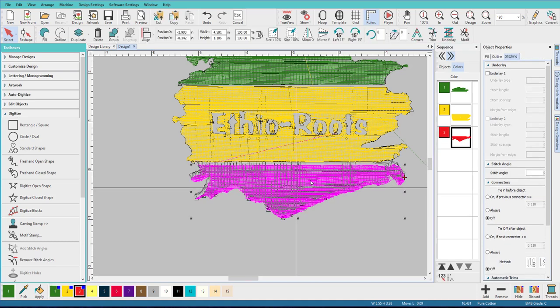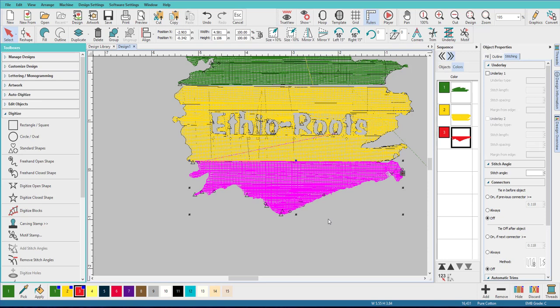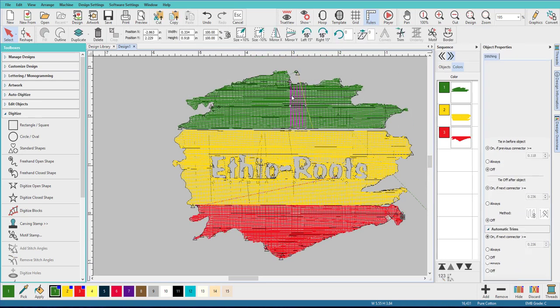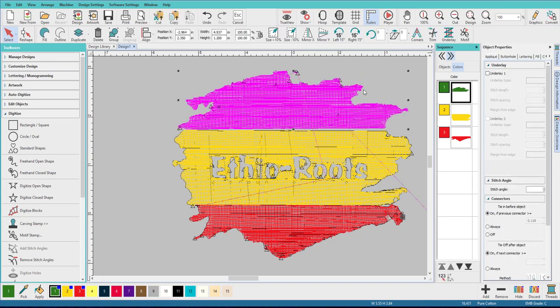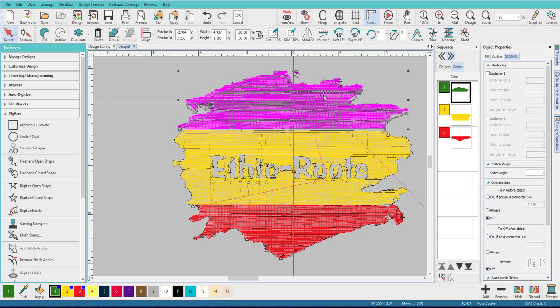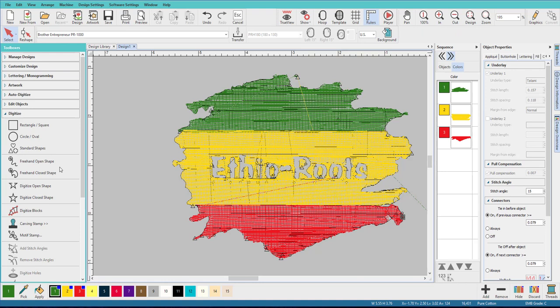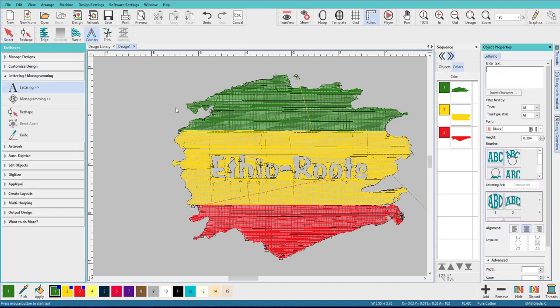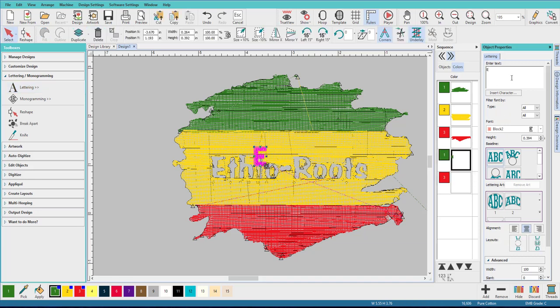So we're doing just a quick fix, and I'm not saying that this is going to stitch out well at all. I'm not really sure what I'm going to do with the lettering, but let's see if we can figure something out. What I would try first, but that's not true, I would just redo everything because it's easier, and we are going to do that. Let's do some lettering and see if we can fix it up over the yellow parts.